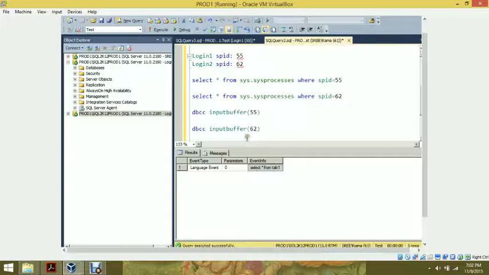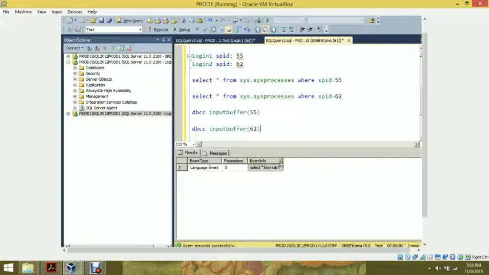This is the way to find which commands are getting blocked and which command is running, which command is holding the exclusive lock on tab 1. It is held by login one, and SPID 62, used by login 2, is not able to fire a select command on table 1.